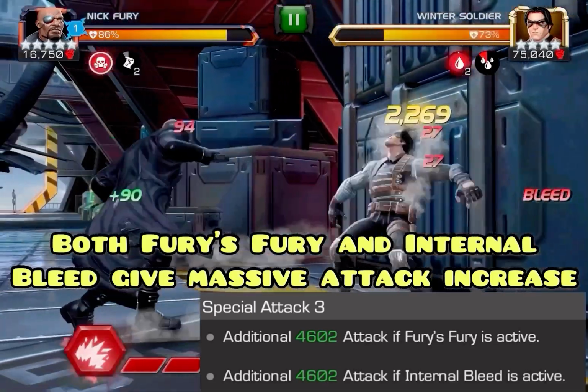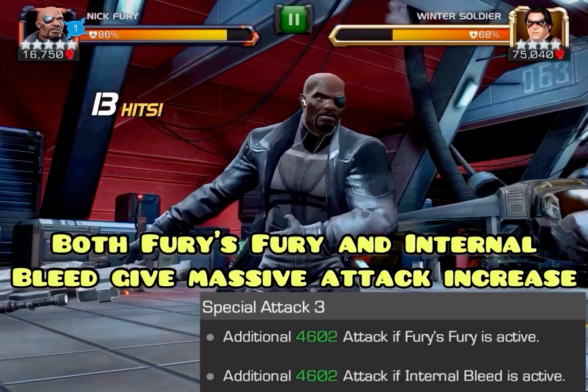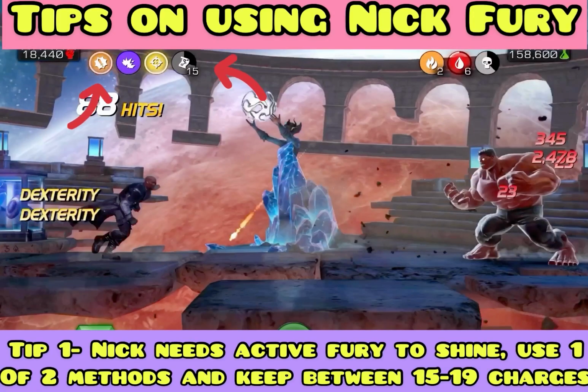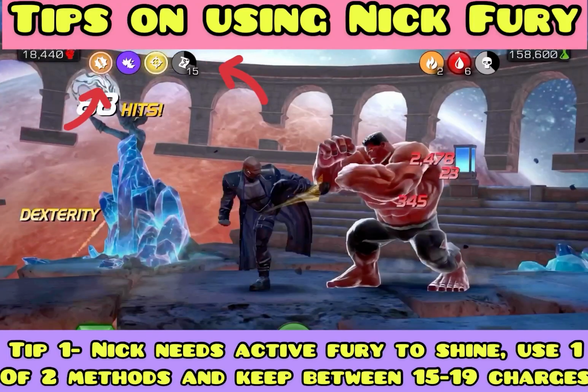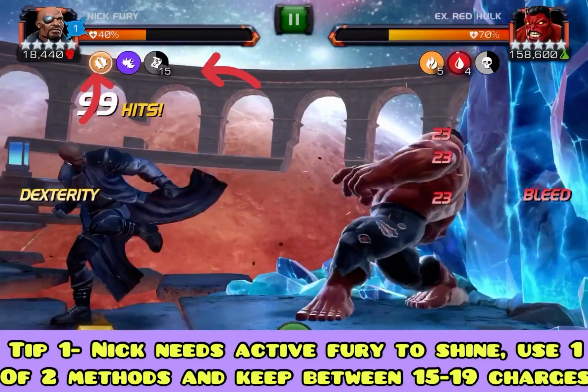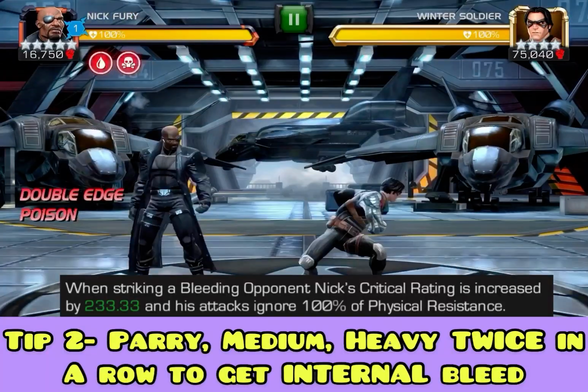Then we got that 3. If you got internal bleeds going, if you have Nick Fury's Fury going, you get some serious attack damage going on as well. Some tips to use. Need the active Fury to shine. So one of those 2 ways I covered, rewind a few times if you need to go through it again, you need to keep that Fury on to make him shine.